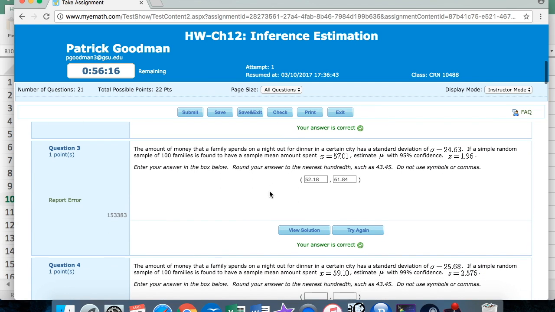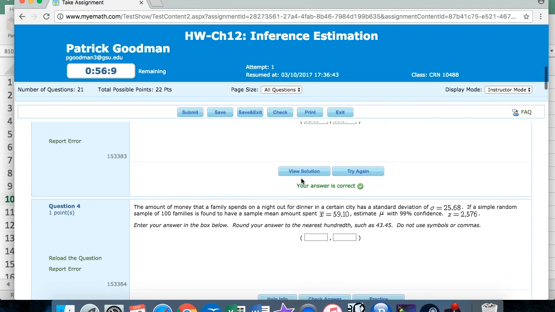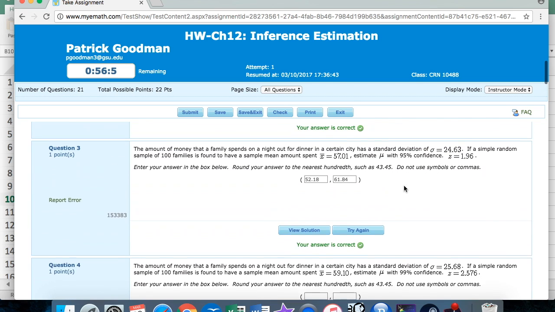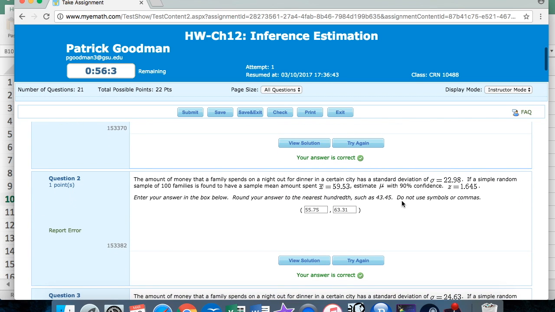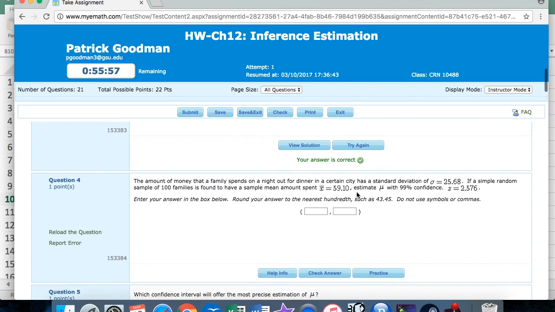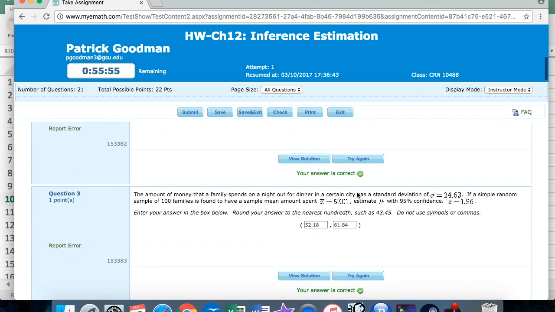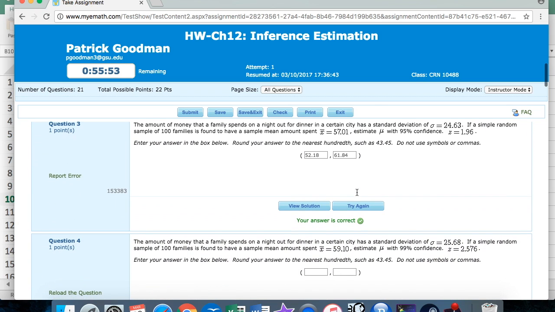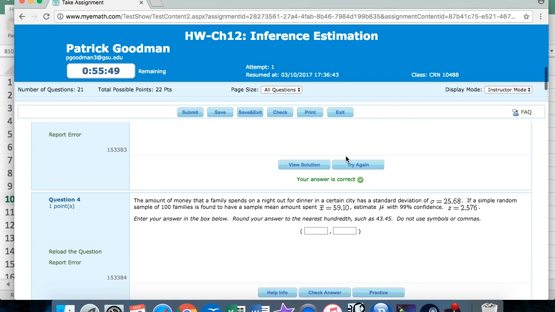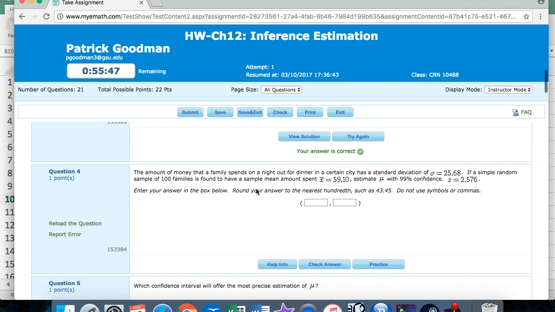Okay, this problem is the exact same, pretty much. So you guys should be able to do this. Question 4. It's much of the same. It's another one. It looks like they're just changing the confidence around, changing the numbers around a bit. So, yeah, what I would suggest is, practice these guys yourself. Now you guys should know what to do. These are the exact same problems as the one we did before.